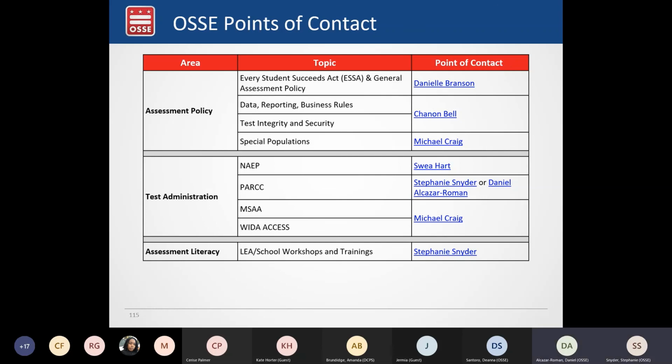We have a copy of the presentation in the Google folder. If you're able to access that, you can go into this page and click on those. For those of you who cannot access Google, please feel free to email me, Stephanie Snyder, at stephanie.snyder@dc.gov, and I'll be sure to share those resources with you. They will be posted publicly on OSSE's website in the next couple of days, as soon as I can pull down the recording and send it off to our website updaters. I'm hoping that will be before the end of this week.